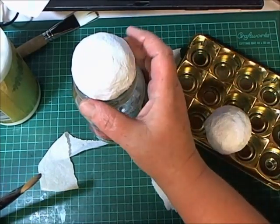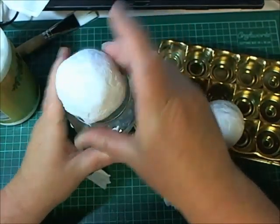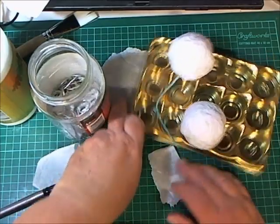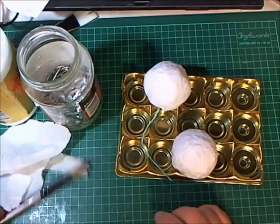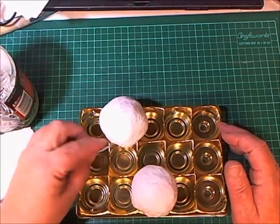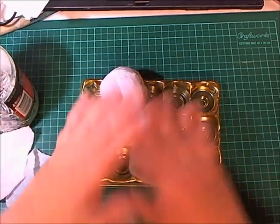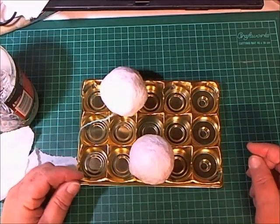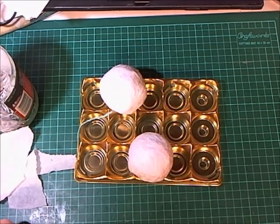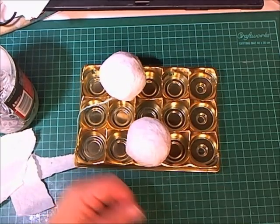Okay guys, I've got both of them done halfway, so I shall take this off here and set this down to dry in my handy dandy Ferrero Rocher tray. Yes, we'll let these dry and then we will come back and do the other half, which I'll probably do off camera because you've seen the process. Once I've done the other half, I'll come back and we will start on the final layer. Okay guys, might make this a part 1, I think. Yes. Okay, so this is part 1.